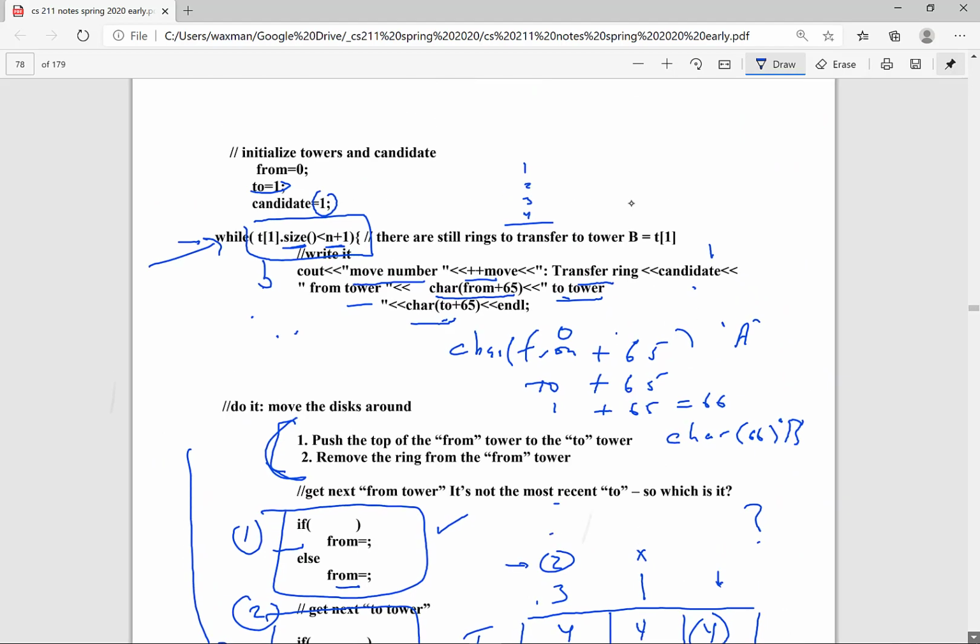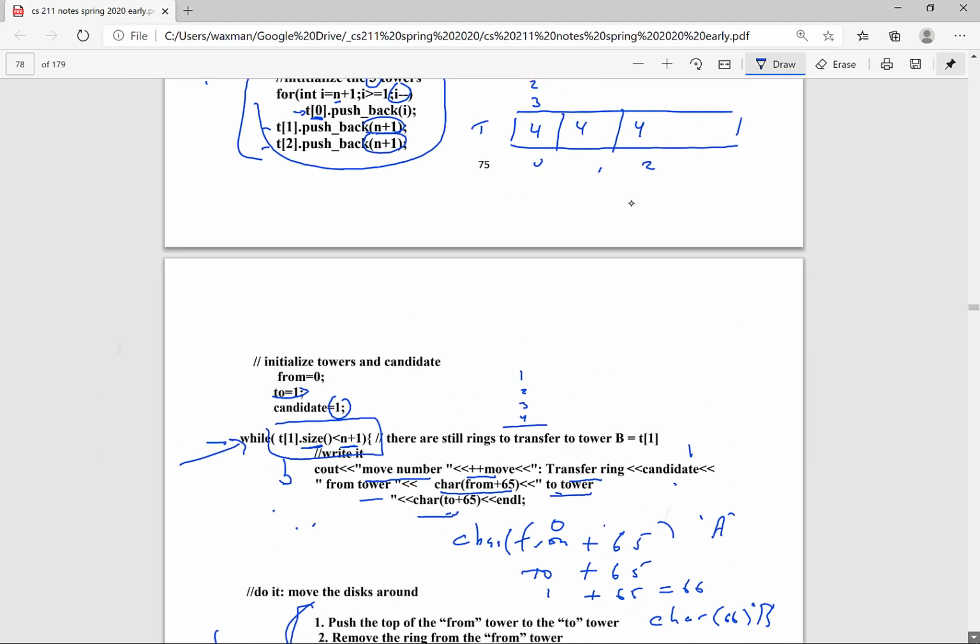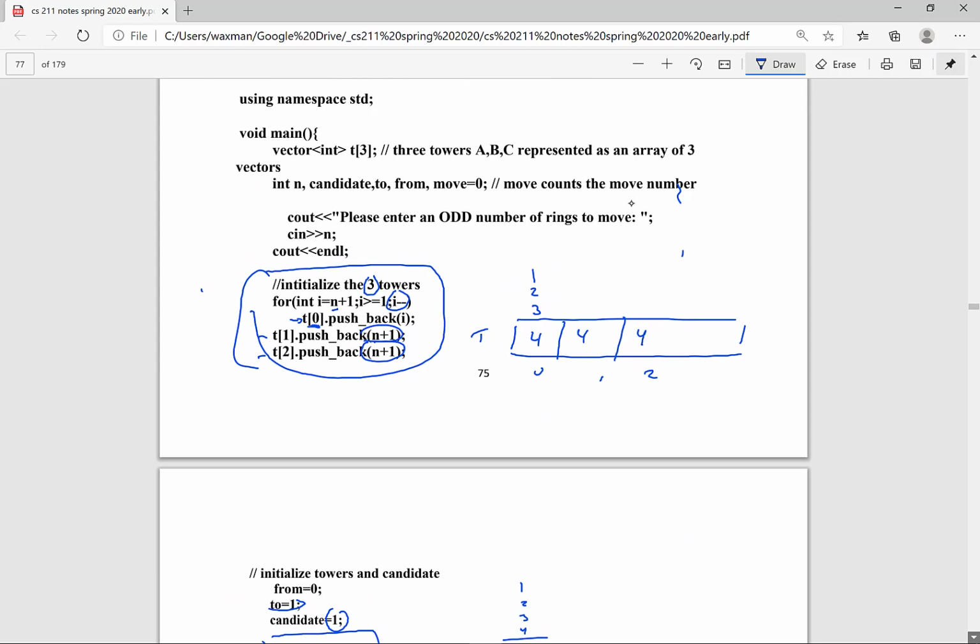So you're going to have to take this program, here's a main program. At the beginning of the main program, you're going to ask, give me the value of n, how many rings there are. And then you're going to see if n is even or odd. If n is odd, we're going to move in that direction, and that's what this program does. You just have to do the modification. If it's even, you're going to move in that direction. But always in the while loop, what's going to terminate it is if all n plus 1 elements are on tower B. And that is how this works. And this is a very beautiful data structure, this vector, very powerful and very useful.